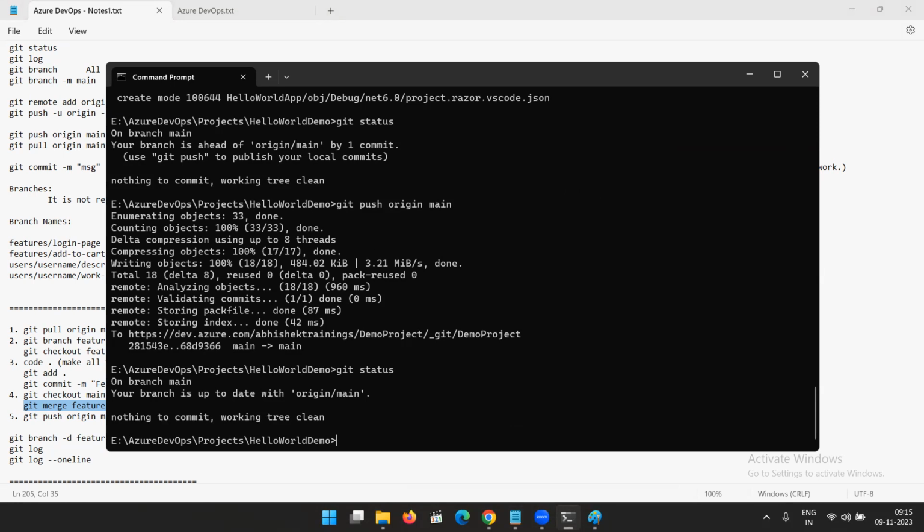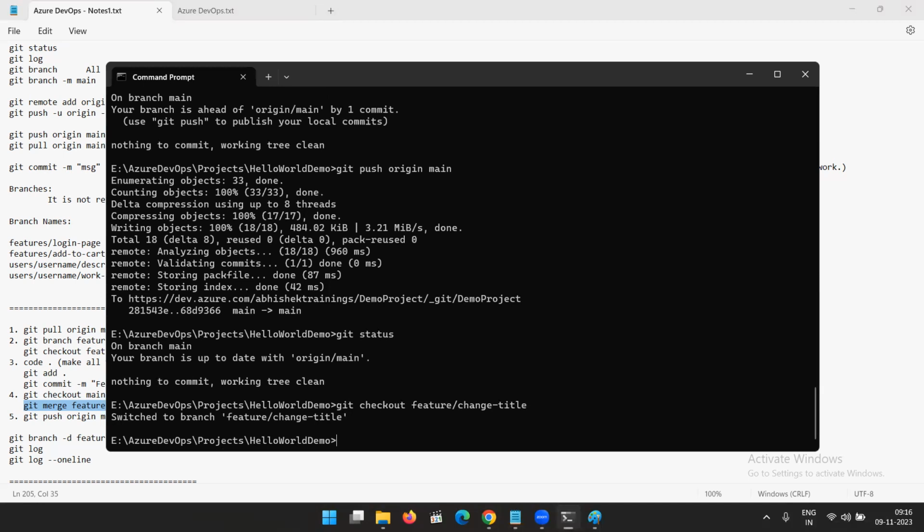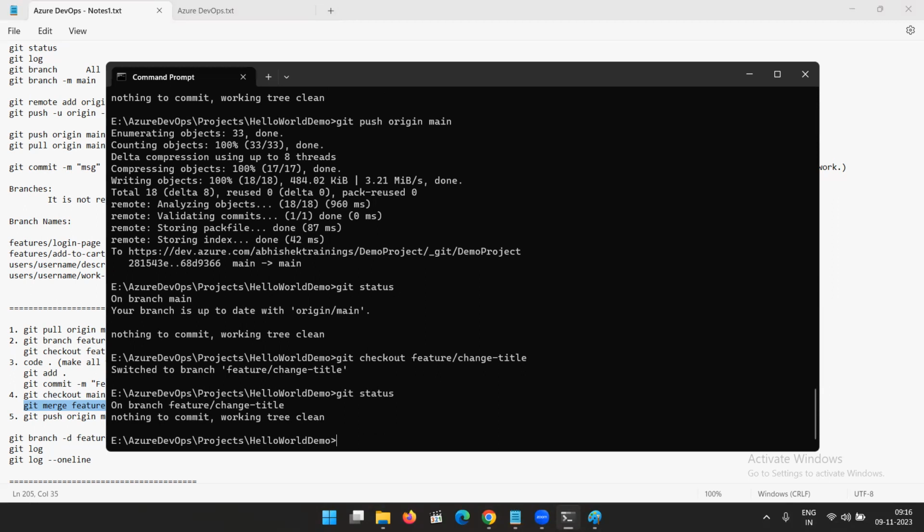So git checkout feature. Switched to branch. Now let's see its status over here. Nothing to commit. Everything is clean. Okay, I think now it will be clean over there as well.